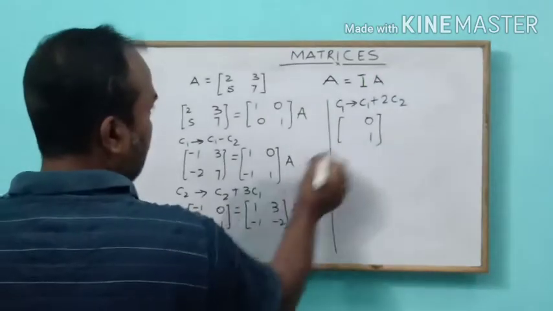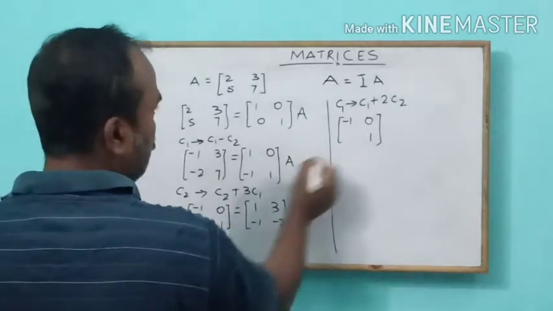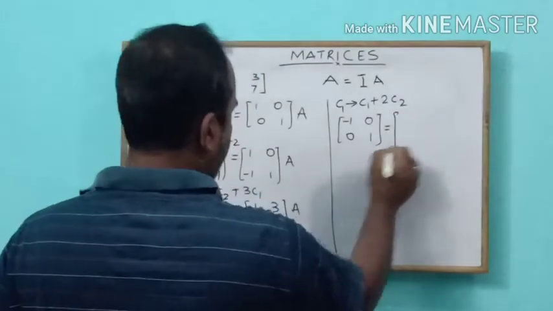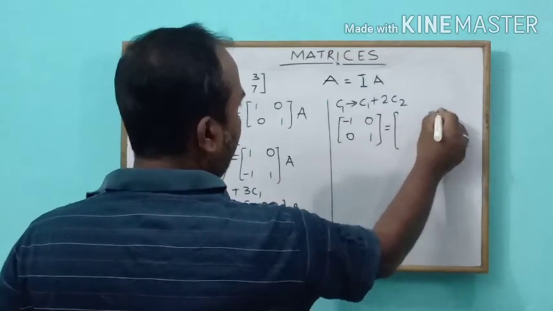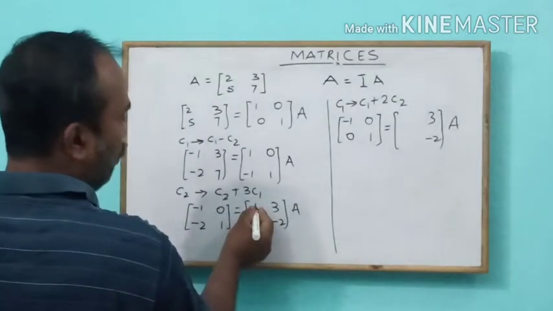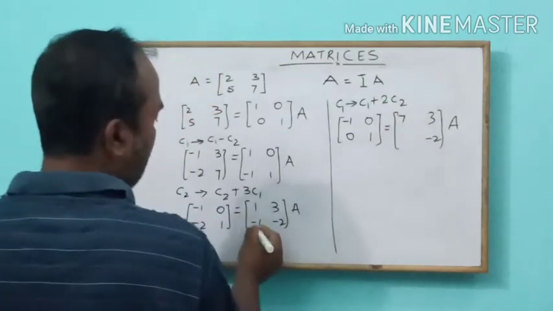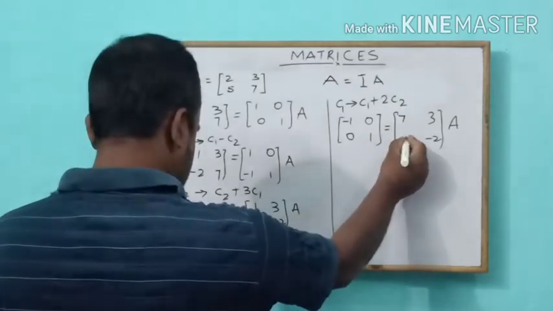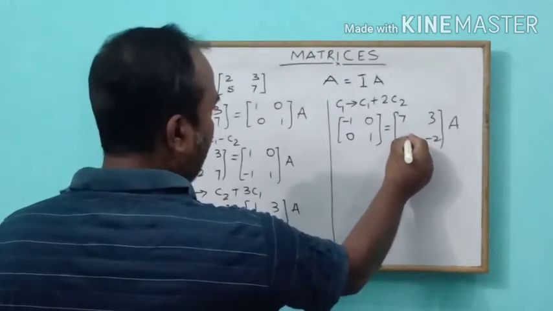C1: minus 1 plus 0. So minus 1 minus 2 plus 2, twice C2. So this is 0. Let us see here. C2 remains as it is. So 3 minus 2 we leave as it is. Now C1. Here it is C1, 1 plus twice C2, 6. 1 plus 6, that is 7. Minus 1 plus twice C2, minus 4. That is minus 1 and minus 4, minus 5.